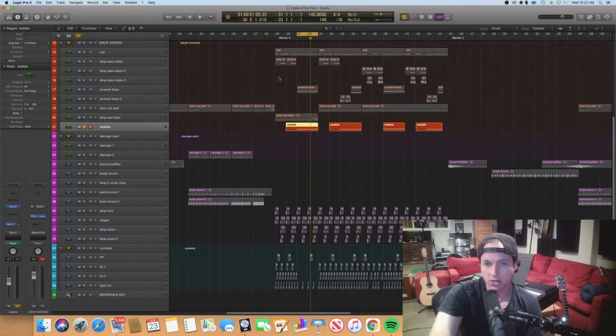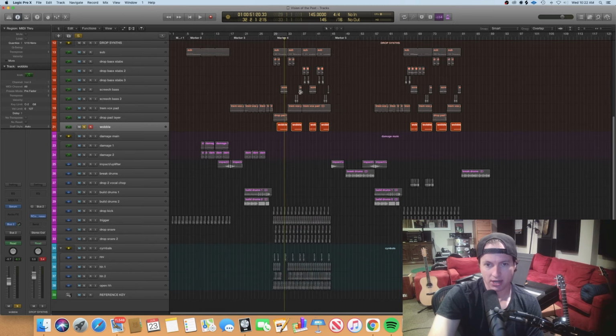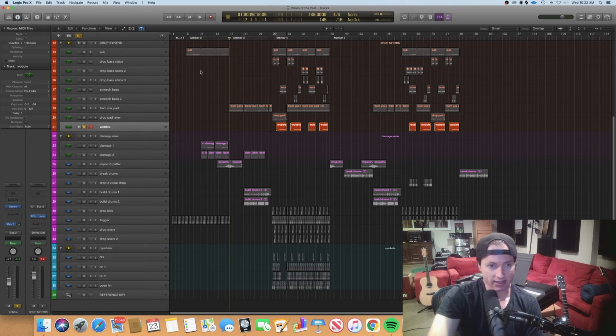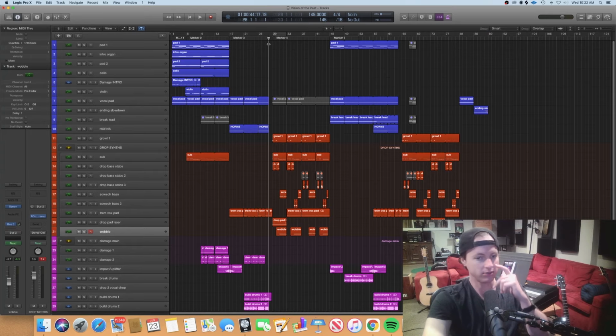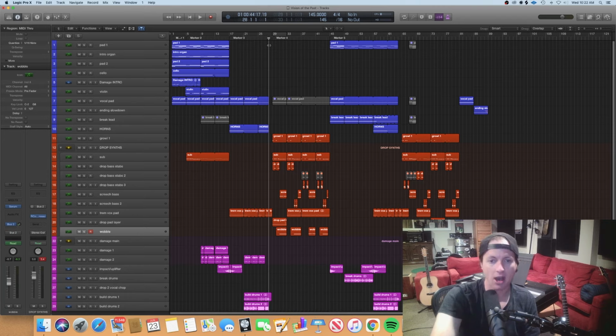Now, music theory-wise, it's super, super simple. We're basically doing the E here. We're doing the C, then the B here. That's the 1, and then 6, 5, minor 6 to the 5. The combination of all of these notes is giving us some harmonies. We don't actually have a single layer that's playing a full-blown chord in this drop, or any of these other sections, but we get the sound of harmony from the combination of all the notes.